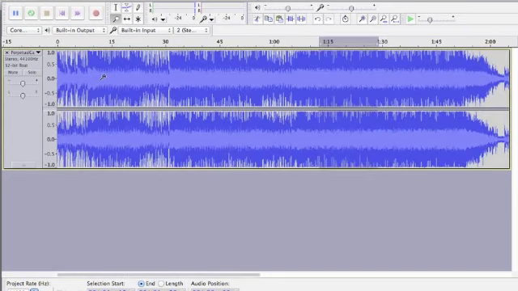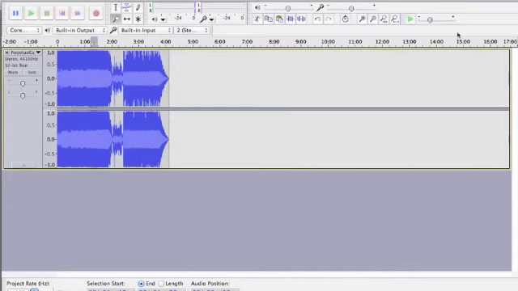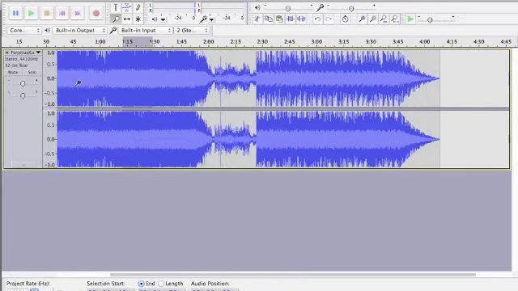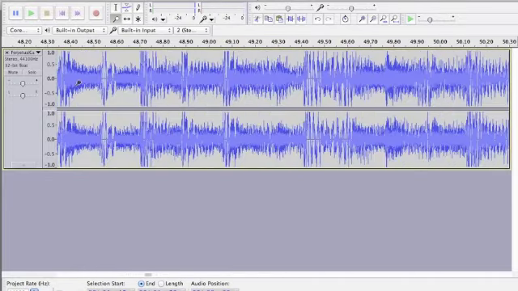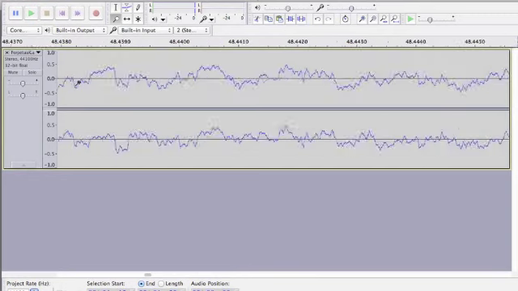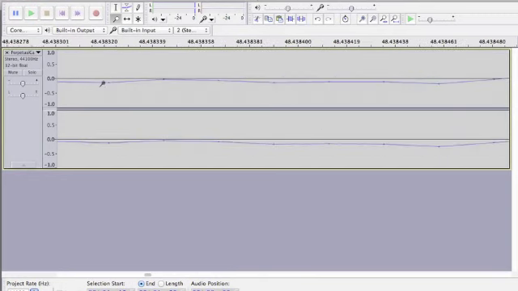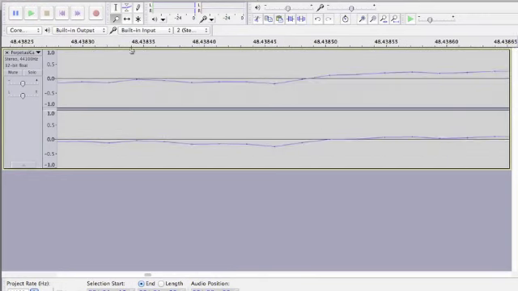So we'll zoom out. You'll notice now we're looking at about 17 minutes worth on the timeline, and then zoom in, and we can go right in to the sample level. So I'm just going to go back here to select an area. You see here you have about 1, 2, 3, 4, 5 samples in this area I selected.